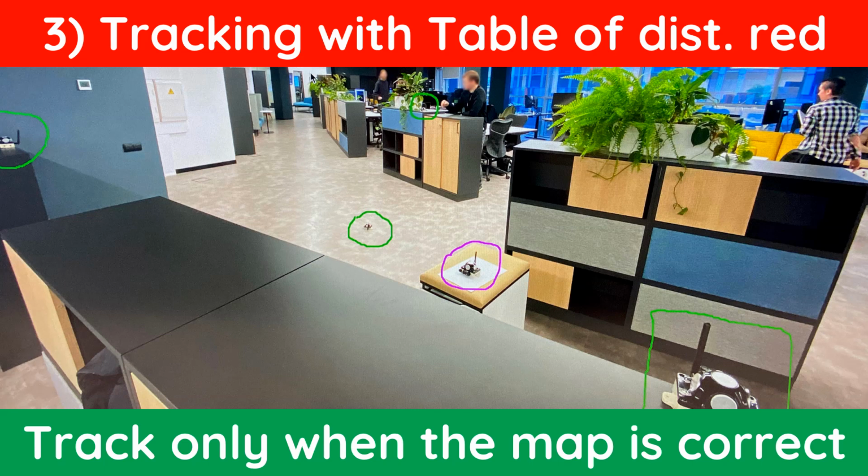Of course, they wouldn't be able to track properly, and that would be just losing time, because again, we always recommend doing it step by step, in small steps. If the table of distances is obviously red, the map of beacons is obviously incorrect. Of course, you cannot track the position of the mobile beacon properly. It would be something. So do not go further until every previous step is correct and satisfactory and tracking is perfect.